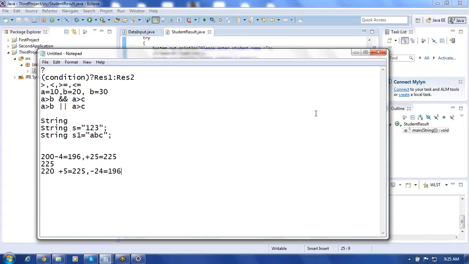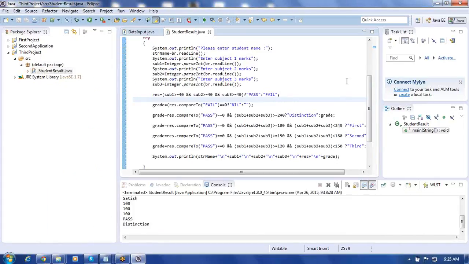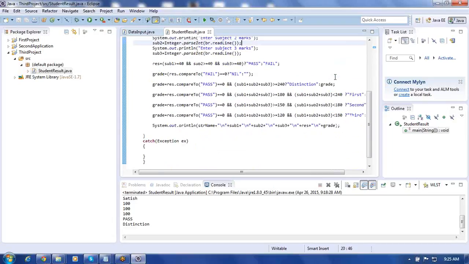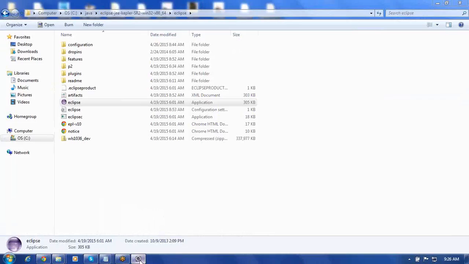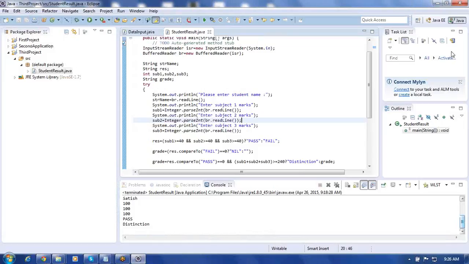For that purpose, let us try to write the code. With the help of that, we can be finding it. Understood my requirement here? Are you getting my requirement, what I am saying? In the case of 220, there a 5 is to be added. In the case of 200, 4 should be subtracted. So that way it has to work. Using the conditional operator, we need to find out that. If condition you can use with the help of that, easily you can get. But here, using a conditional operator, you have to do it.